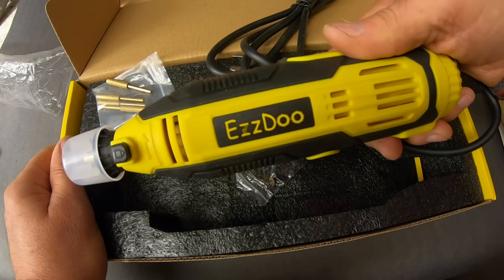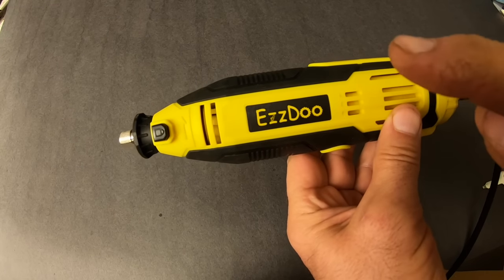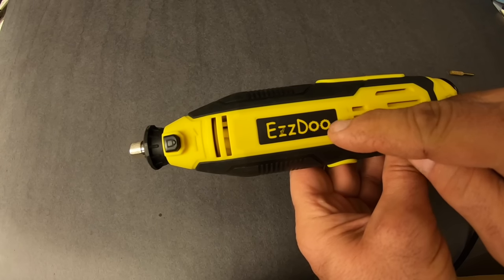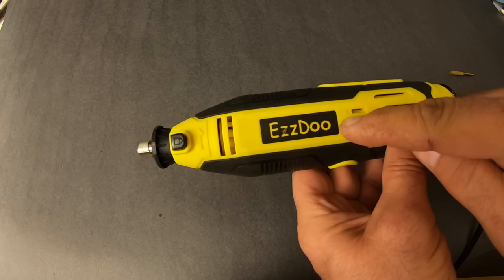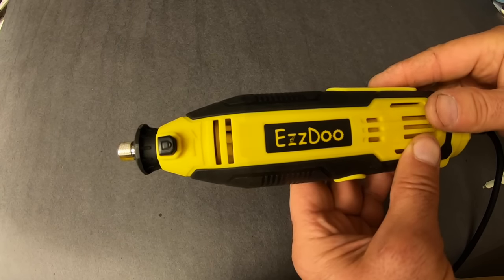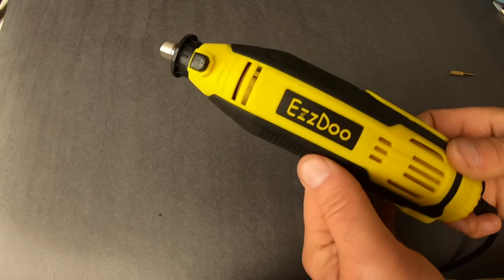Let's find out. So here it is, and I just called it EzzDoo again because I keep wanting to say that, because on the box that it came in, it says it's getting easier. So I keep thinking EZ, but it's not. It's EzzDoo. So there, I got it right this time. So yeah, it's a nice little unit. We'll give it a try here.